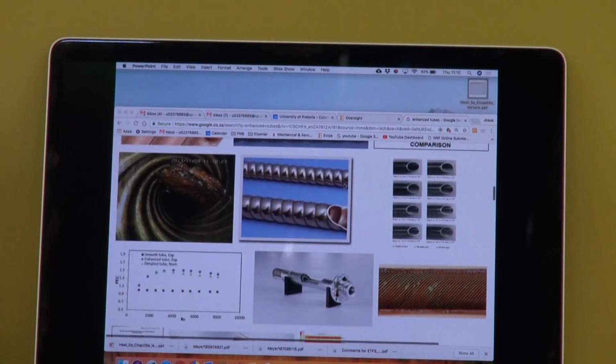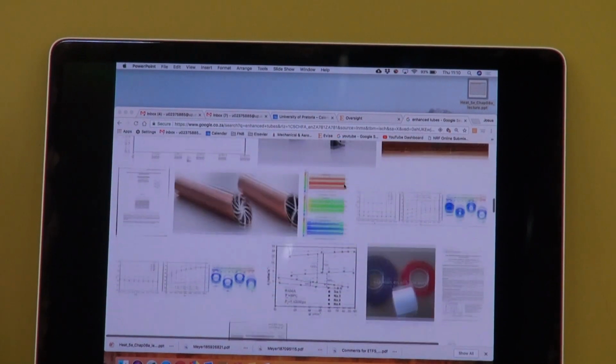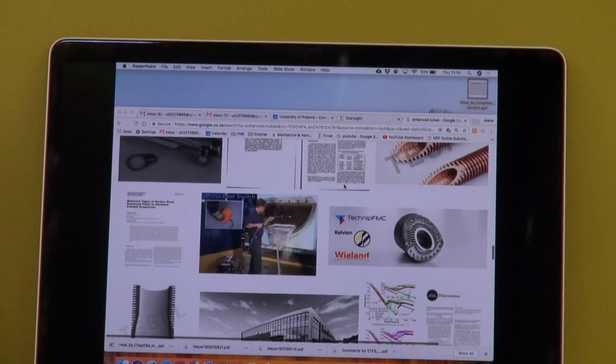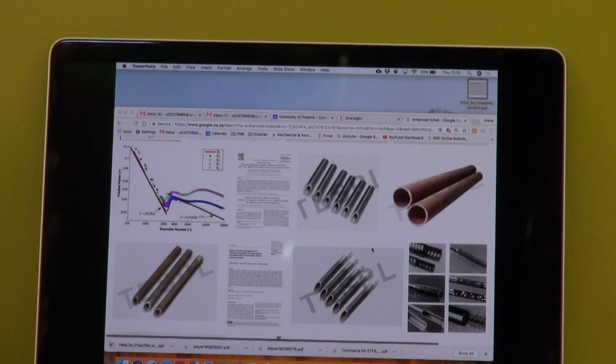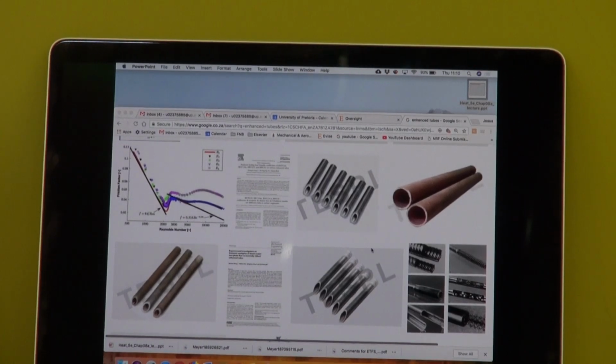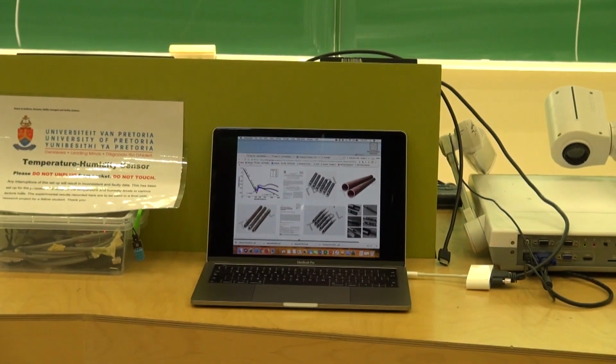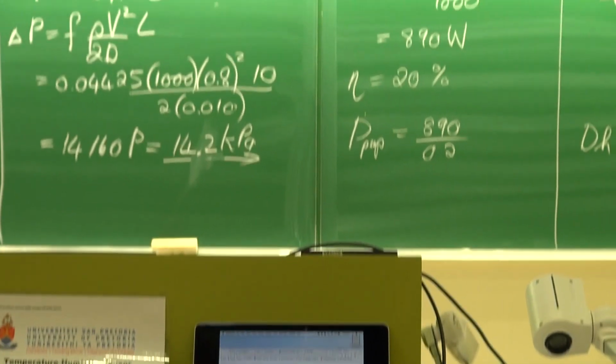Thousands of different geometries. And of course, if you've got a very complex geometry that you choose, you need to get the information from the manufacturer of the heat transfer coefficient as a function of the Reynolds number, as well as the friction factors as a function of Reynolds number.